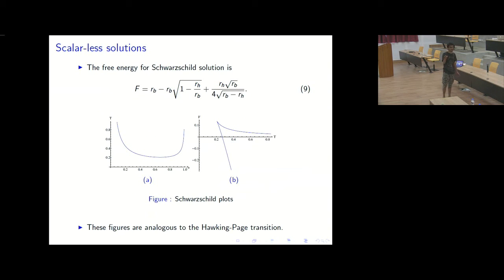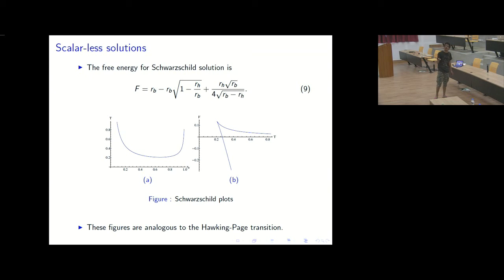The plot will illustrate this much more clearly. This is a T versus R_H plot, where R_H is less than R_B. You can see that T has a minimum, and there are 2 solutions for any given temperature. Also the free energy of the Schwarzschild solution can be computed to be this. If you plot F versus T, this gives such a curve where F goes negative beyond R_H equals 8/9 of R_B. This plot is very reminiscent of what one would find in global AdS, the usual Hawking-Page phase transition. So that's another motivation that gets you started towards looking at hairy black holes, whether they can exist inside them.